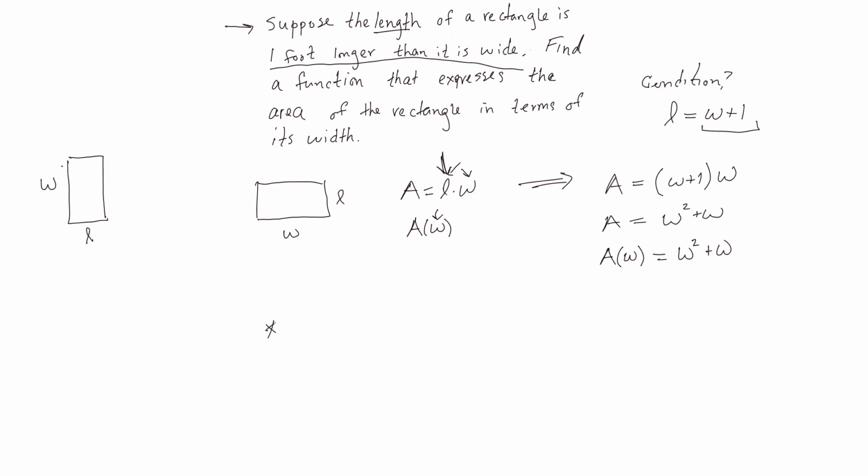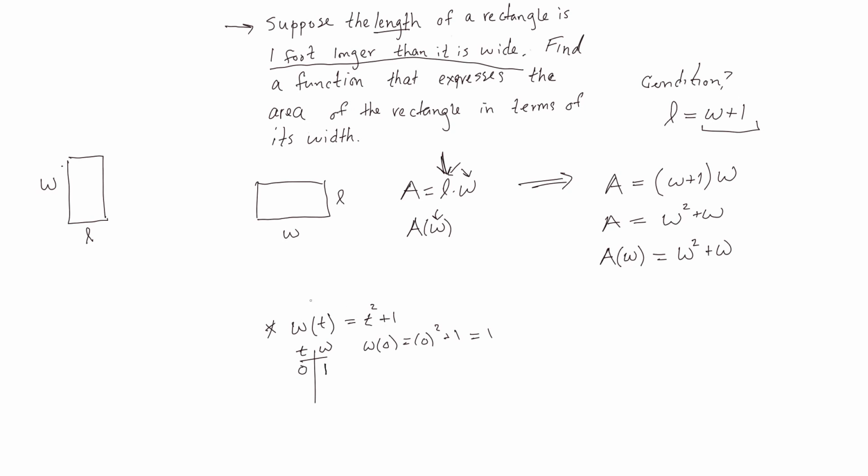Suppose it tells us that the width is changing as a function of time. Maybe the width as a function of time is t squared plus 1. Do you understand what that's describing? It means that when the t is 0, then the width would be, well, that would be W of 0 equals 0 squared plus 1, which is 1. So when the time is 0, the width is 1.